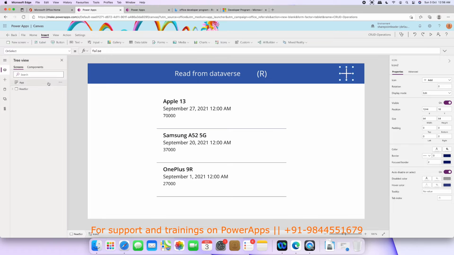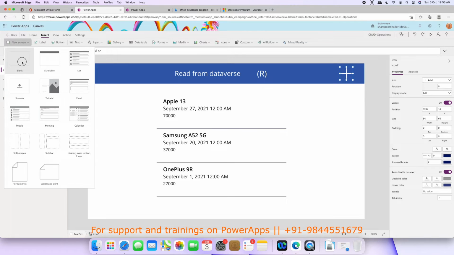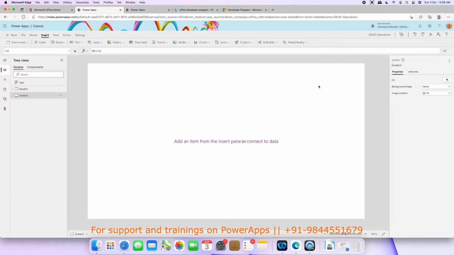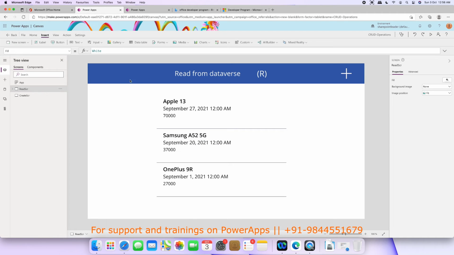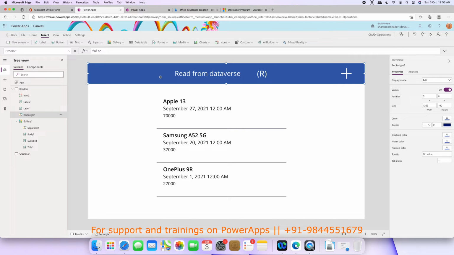Okay, now let's add one more screen here. So here I'm taking the screen, rename it like create SCR. Okay, so in this screen let's add this same.